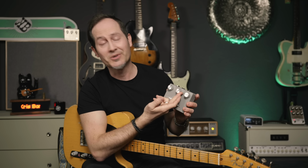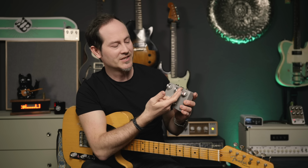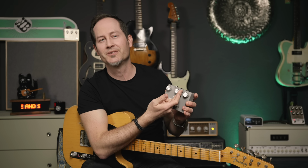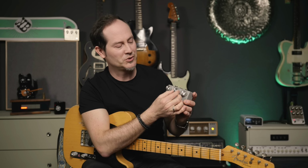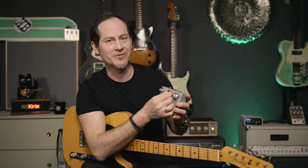On the left side, you'll get all the treble booster kind of tones. Then around the middle, you have a nice overdrive. It's pretty tight too. And from like 2 o'clock, 3 o'clock, you arrive in that thick, big fuzz tone territory, which is great.